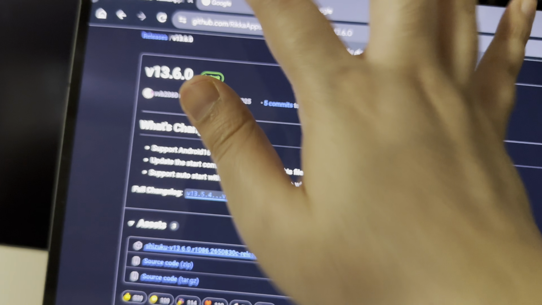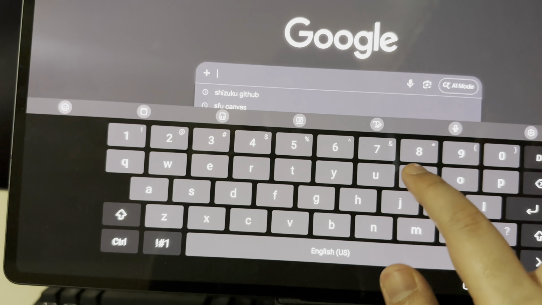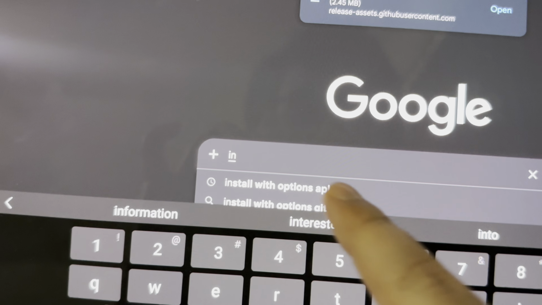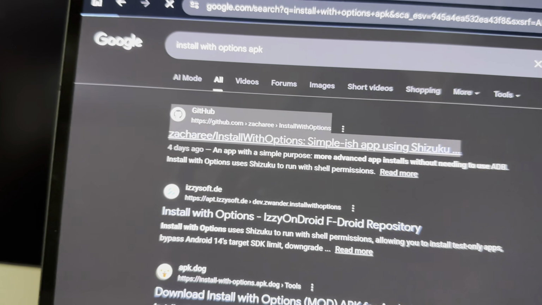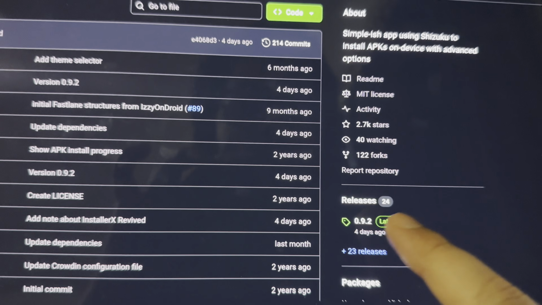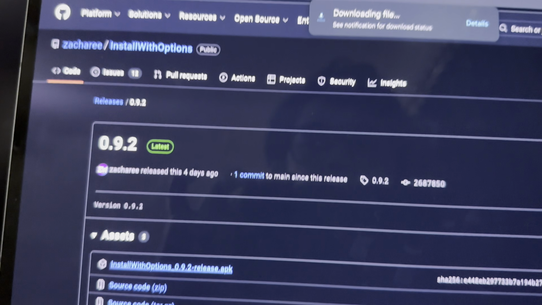One thing done. Now I'm gonna open another Google tab and type install with options APK. Then go here, go to the latest release, and download this.